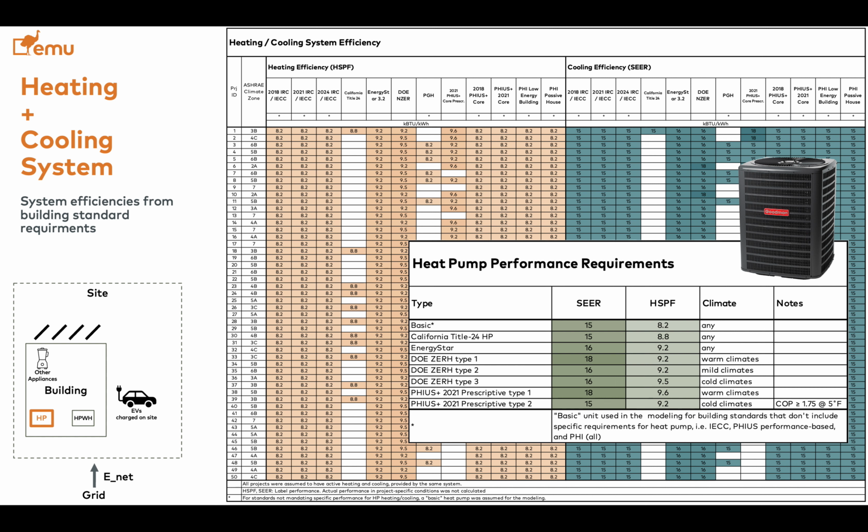Then California 2024, EnergyStar, Zero Energy Ready Homes, and PHIUS Prescriptive all have specific requirements for the minimum required performance for the heat pump in terms of cooling efficiency, SEER, and heating efficiency, HSPF. And in general, you can see that the SEER numbers are greater than the HSPF numbers, meaning that the same heat pump performs better in producing cooling than it does in producing heating.